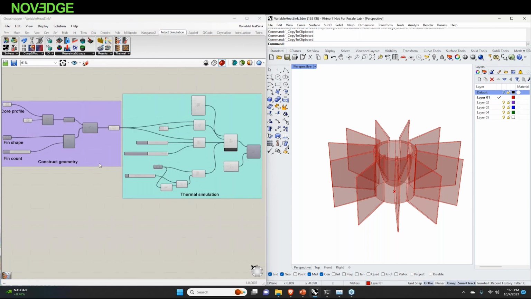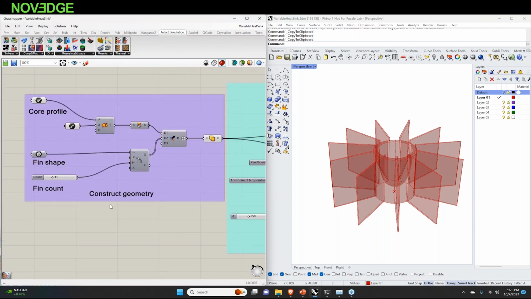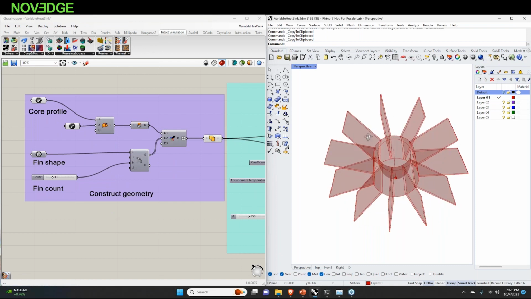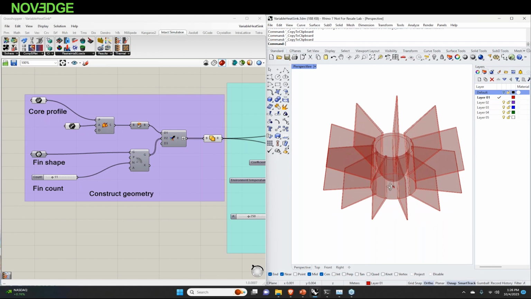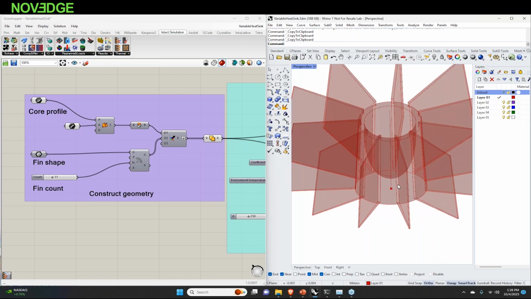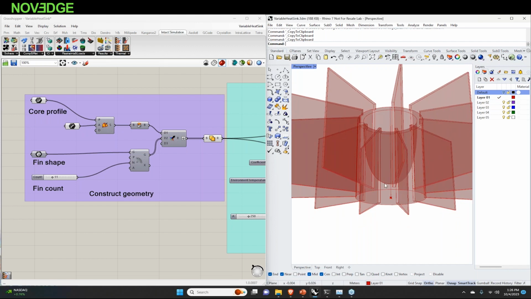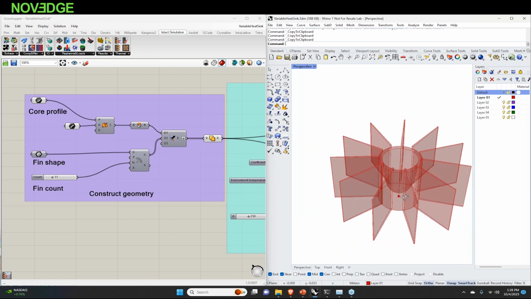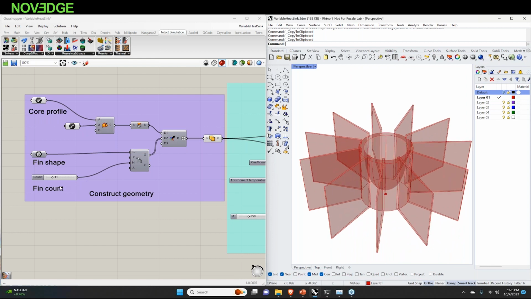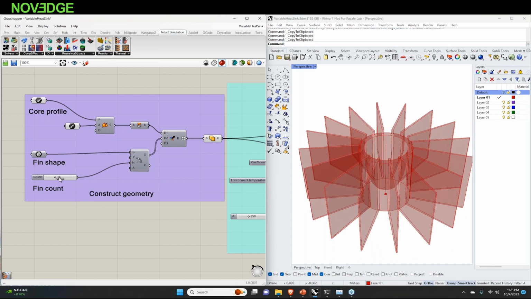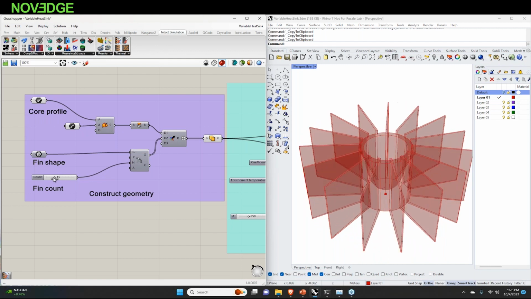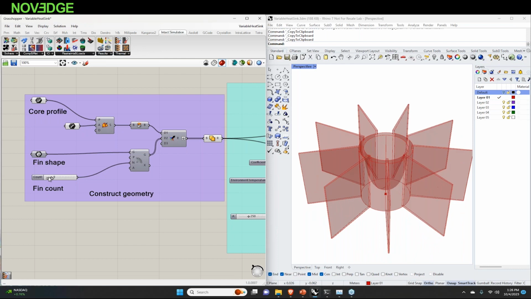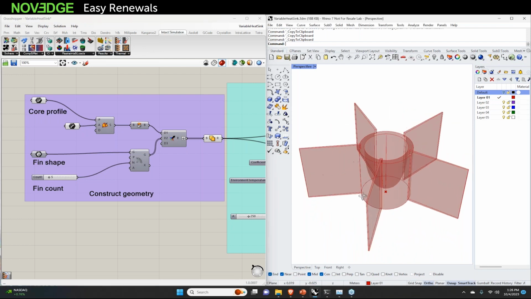On the left here, we've got a Grasshopper definition that is constructing, in purple, this geometry, which is a notional heat sink that has, say, a heat source at the bottom here, maybe a CPU or something that's generating a heat flux that we need to dissipate into the surrounding air. What's parameterized in this model through this Grasshopper network is the number of fins. So the fins are just controlled by this slider. At each one of these slider settings, we get a different geometry.